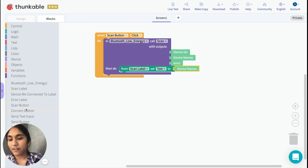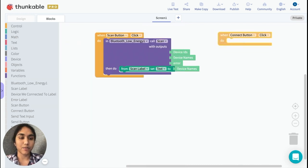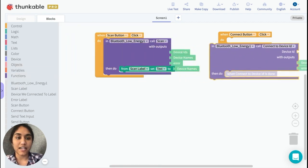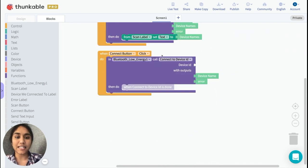So we're going to click on the connect button drawer and grab the when connect button click block. And now we'll go to the BLE drawer and get this call connect to device ID block. What the connect to device ID block does is that it connects specifically to the device that we input here in the device ID section.